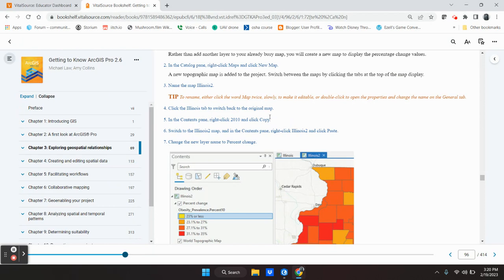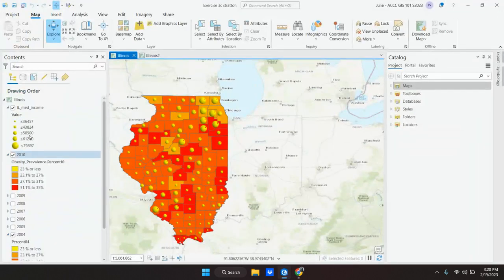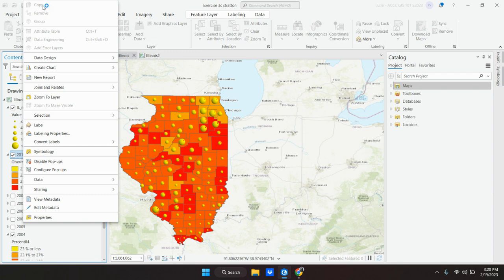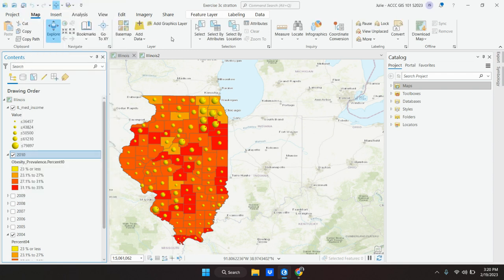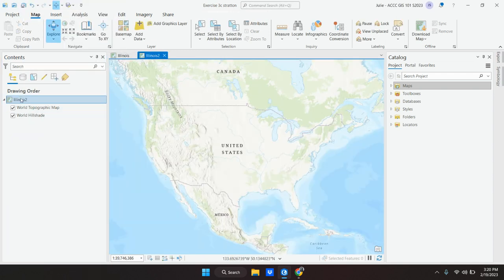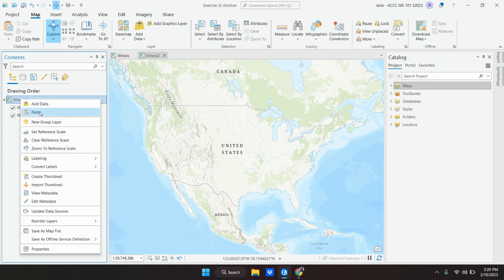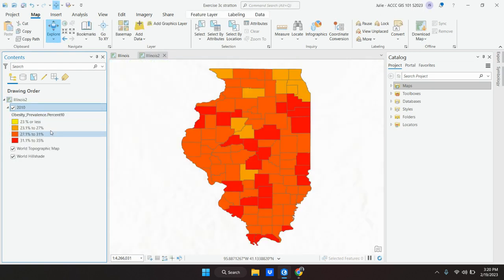Now in the contents pane, you're going to right click 2010 and click copy, and we're going to copy that to the Illinois 2 map. Then we'll name the new layer percent change. So again, you're going to come here, find your year 2010, right click, copy, switch to Illinois 2, and paste.